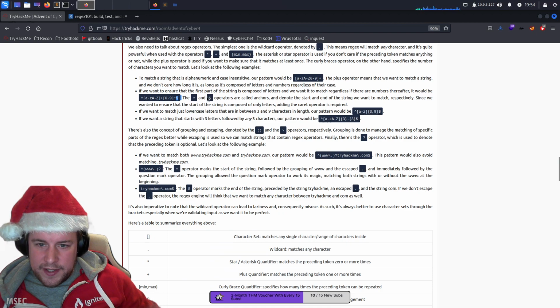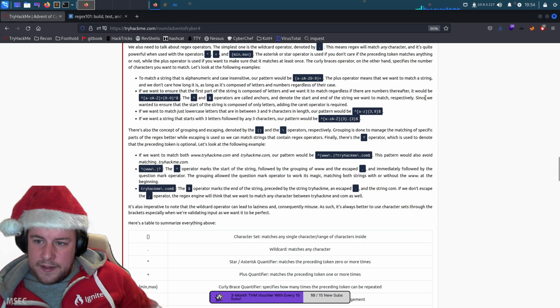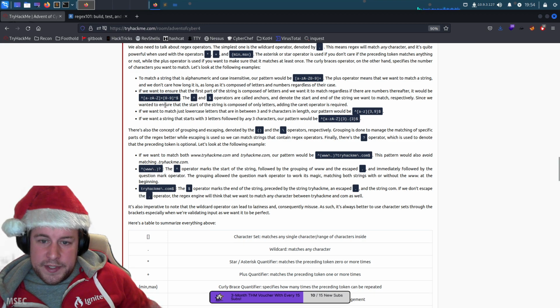Should say here, the caret and dollar operators are called anchors. This denotes the start and end of a string, so caret's the start, dollar's the end. Since we wanted to ensure the start of the string is comprised only of letters, adding the caret is required.